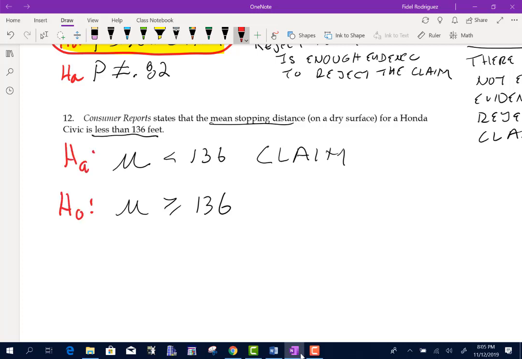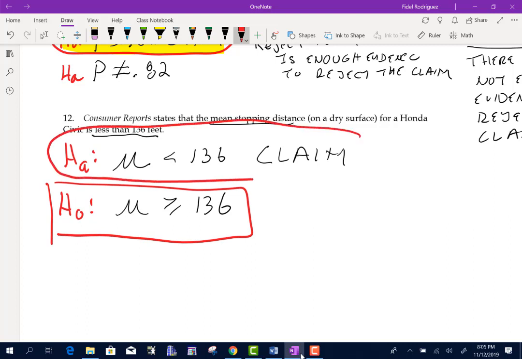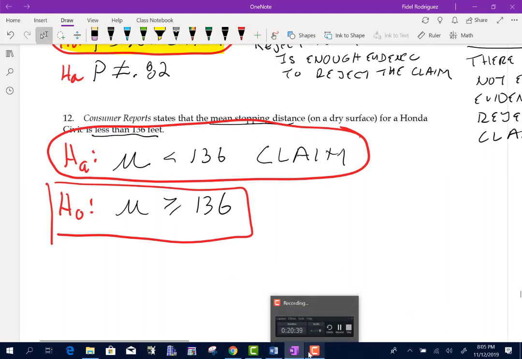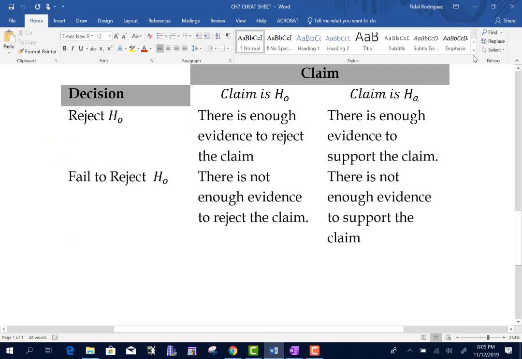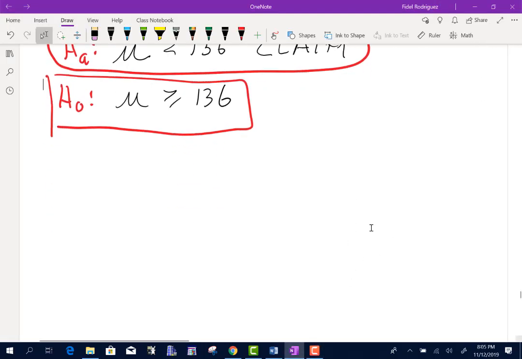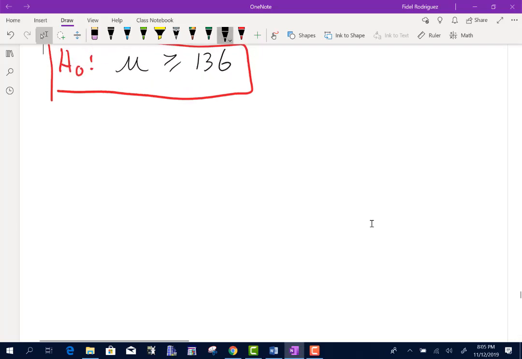This is our alternate, right? So here's my null. And here is our claim. So guys, the claim in this case is which one? The null or the alternate? The alternate. So I'm going to be looking at basically this piece right here. That's all you're basically doing. It's basically, can you kind of stare and compare? Reject the H0.